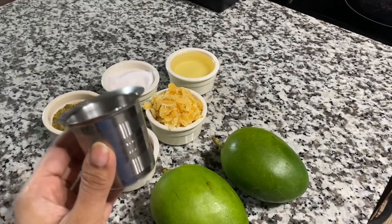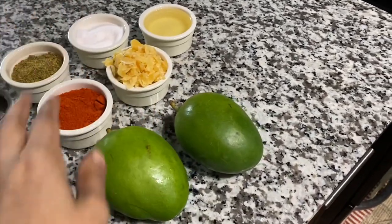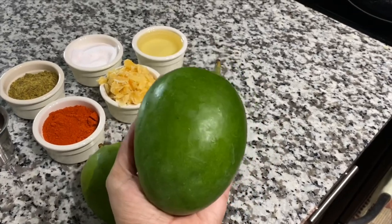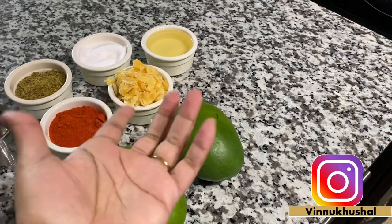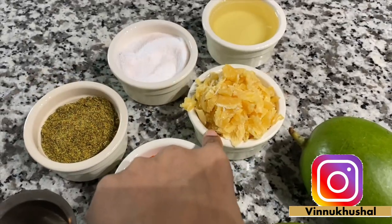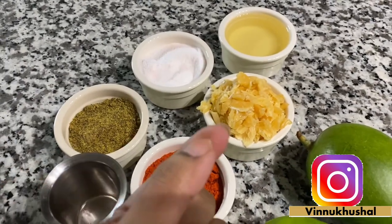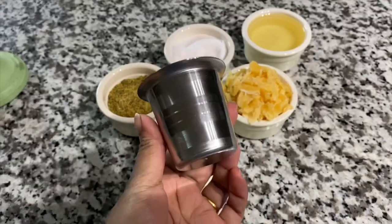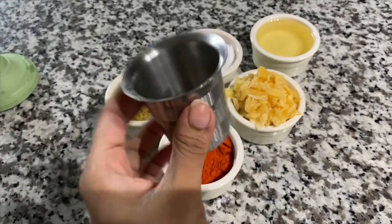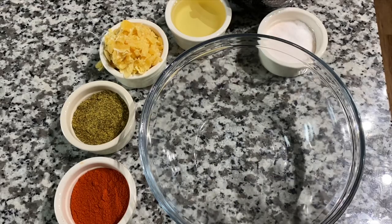We will take the same amount in the cup. I didn't use mangoes yet, so I'll cut the mangoes, peel off the skin, and cut the skin. You need to make an equal size. I will add one cup, which is optional. I will add mangoes and add chunks to the same cup.